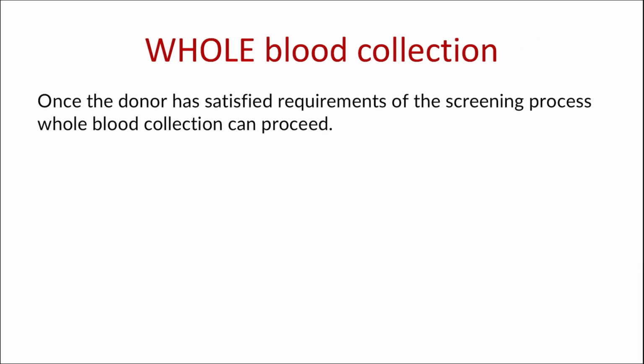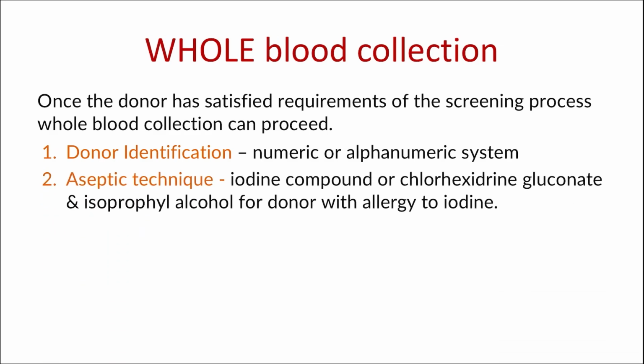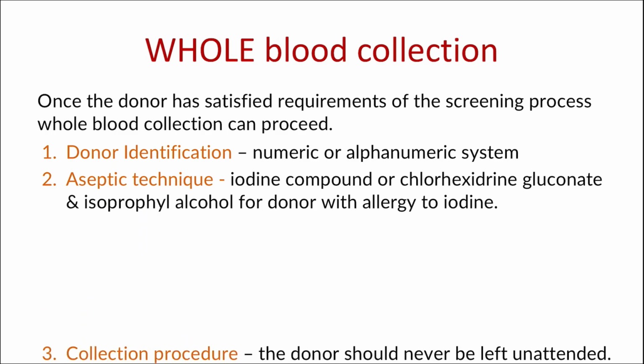So how about whole blood collection? Once the donor has satisfied the requirements of the screening process, whole blood collection can proceed. Of course, again, there should be donor identification, a numeric or alphanumeric system or barcode. Aseptic technique, you have to remember, as I have said, iodine compound or chlorhexidine gluconate, and of course, isopropyl alcohol for donors with allergy to iodine. So you can use any of that disinfectant or antiseptic, I mean.